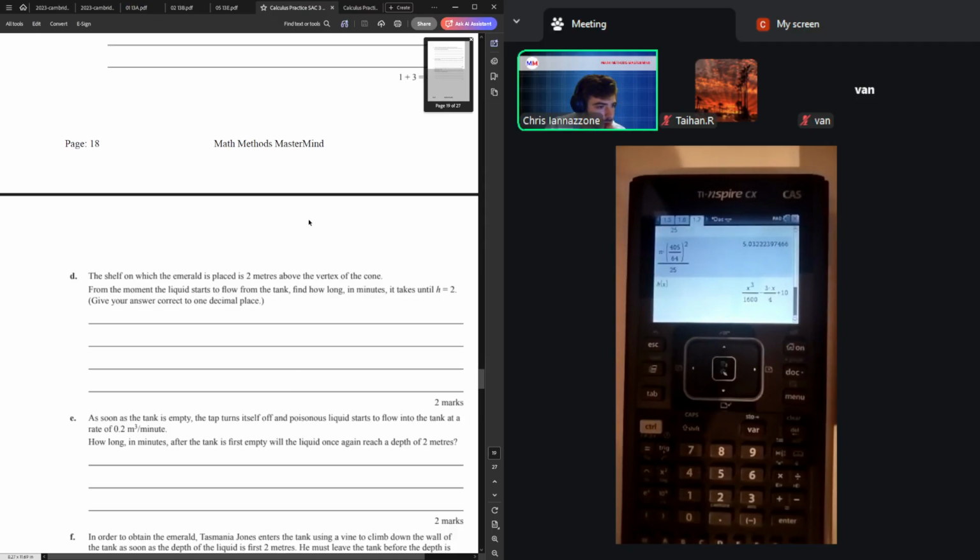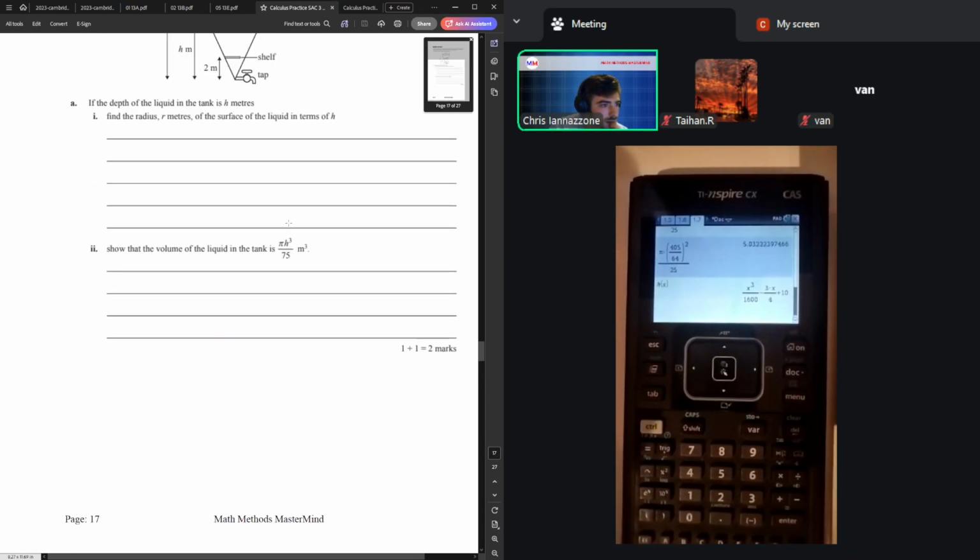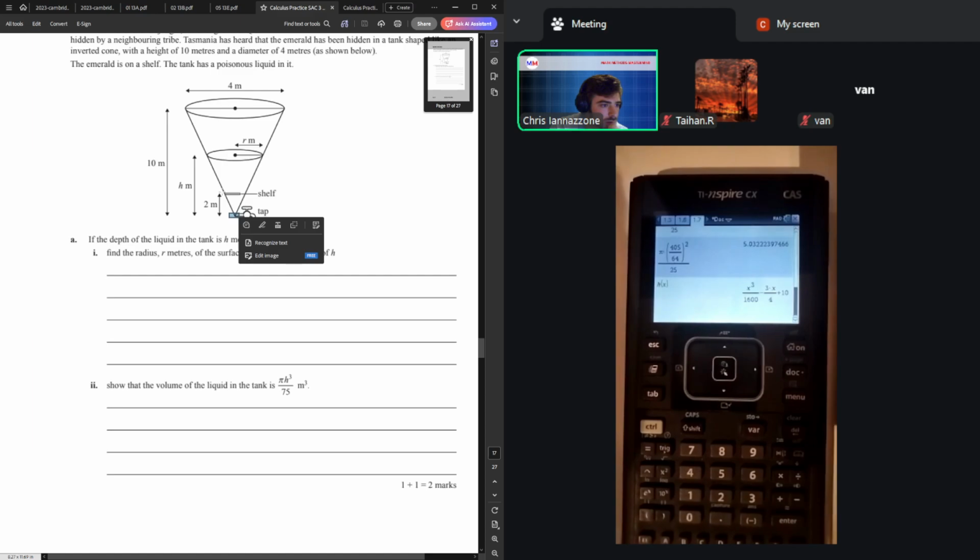Anyway, the equation that I have on the CAS is an h of t equation, h being one of the quantities that we have, and time being the other thing that we're trying to solve for. We have one of the 2 variables in that equation. What are we going to do to get the other one? As a reminder, depth is taken with respect to the base here. So this bit here is considered 2, this bit here is considered h. It's not in the reverse or anything like that.